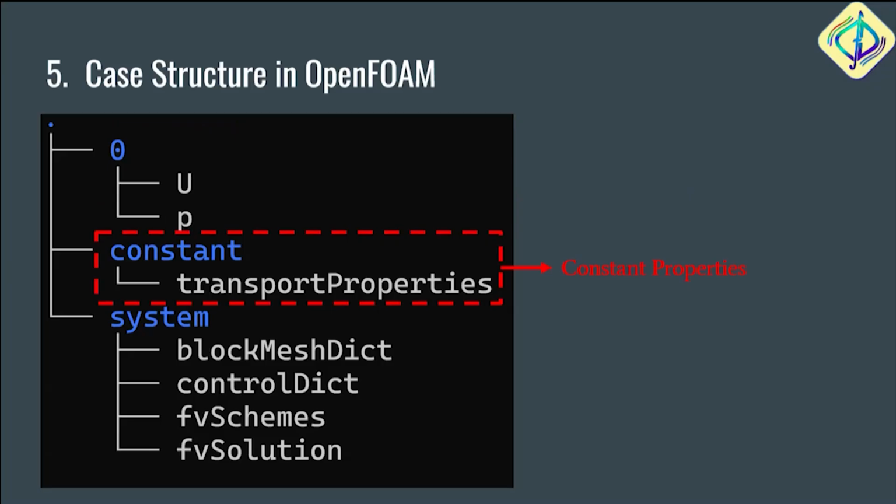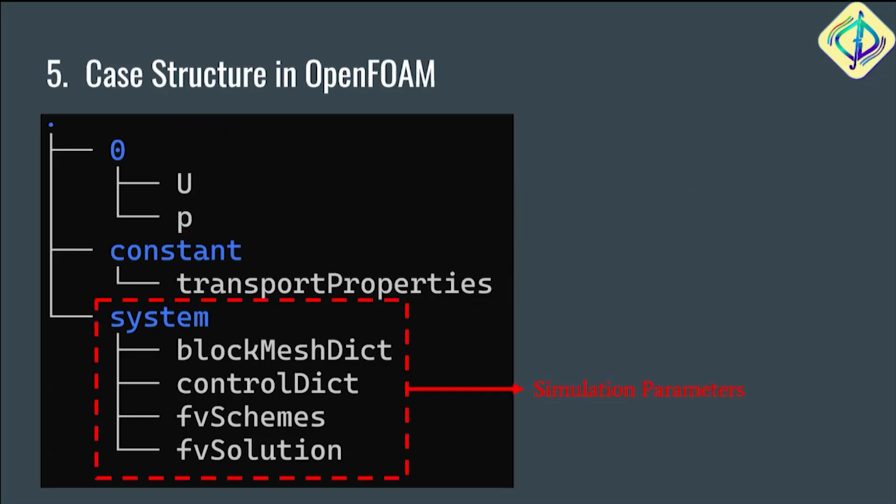Then you will have your constant parameters. Now, in your constant folder, you will have everything that remains constant throughout your simulation. So those can be the turbulence parameters that you have set, whether you're going to run a laminar or a turbulent case. Then you have your transport properties. Those can be the fluid properties that you have, since they will not be changing during your simulation. If you have some buoyancy effects, so you'll have gravitational parameters as well. So those will also remain constant. So all those things you will set in your constant folder.